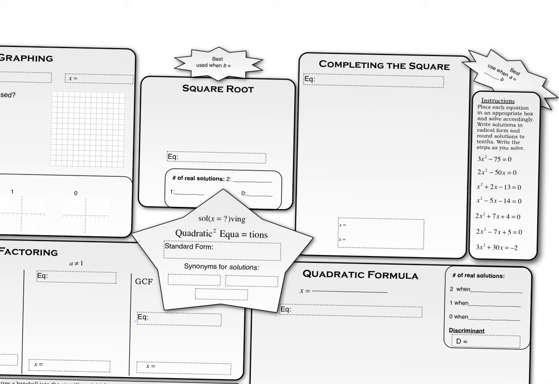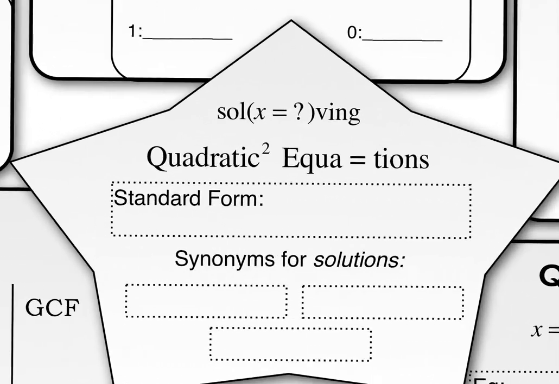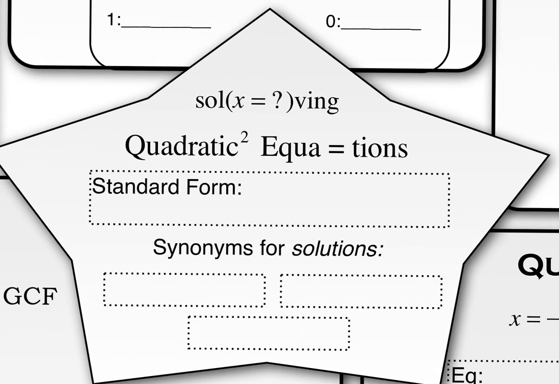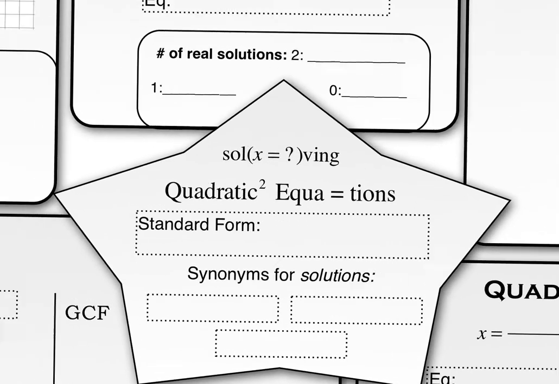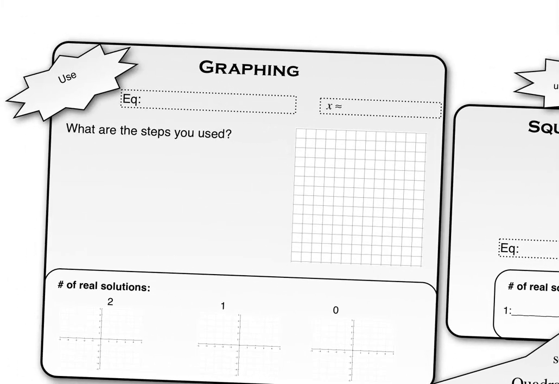By way of introduction, we're going to be talking about quadratic equations, what they look like, standard form, and when we talk about solutions, what else we can say. Then we're going to walk through each of the methods, or at least provide you a space to show your work on how to solve by graphing. So you're going to put one equation here, solve it by graphing.